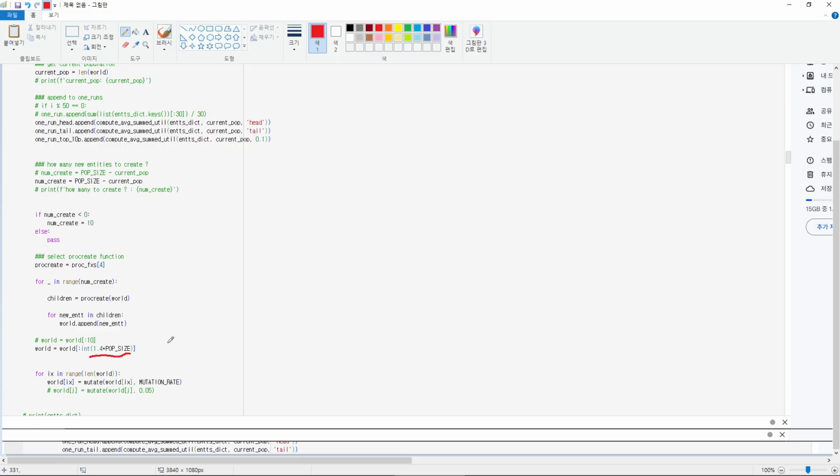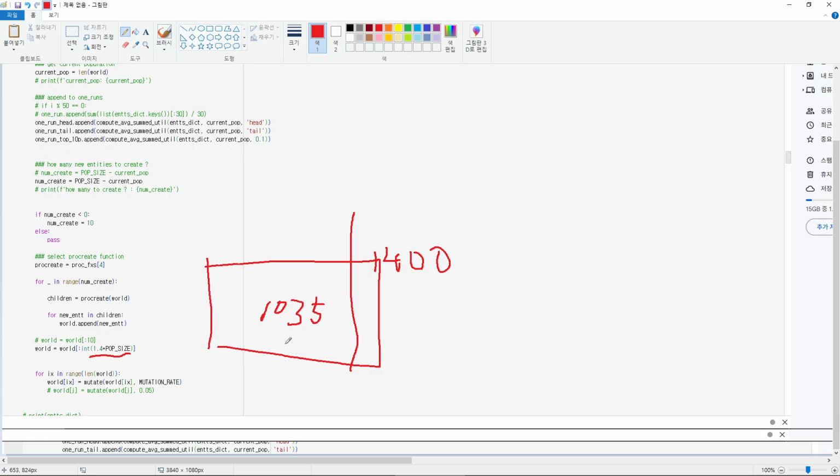But because we only have 1035, slicing it until 1400 is no problem. Everything is included, and then all 1035 entities will go through mutation, the mutation rate being 0.003.